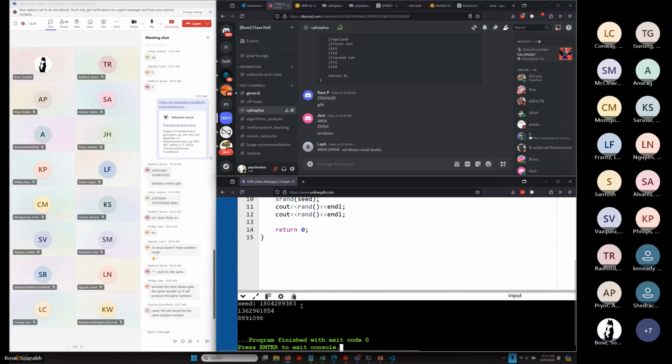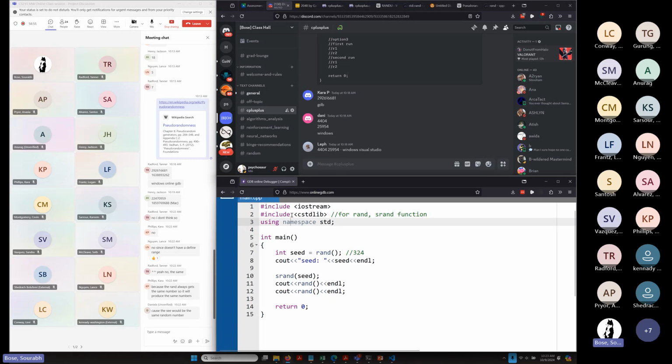So how do we make sure, because there are programs that are actually random, right? They run randomly every time. So how do we make sure that whenever we run this code, we get different random numbers every time? Any ideas? We would need to seed it with something that is changing every time we run this code.